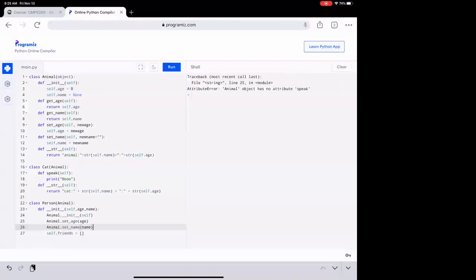How do I call the constructor of animal? The name of the class dot init, and I pass self. That would call this method on top. And then I'm setting the age, using this method to set the age of this person, and I'm setting the name as the name passed in. And I'm finally saying I have an empty list of friends because I was just born. Let's just do that.